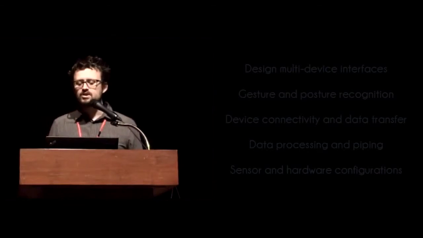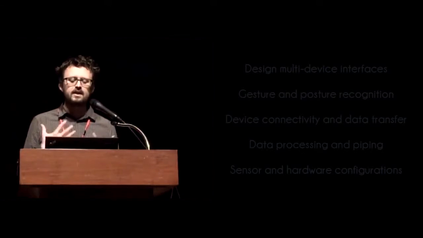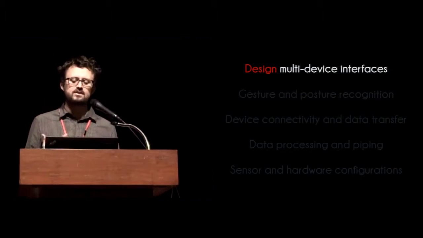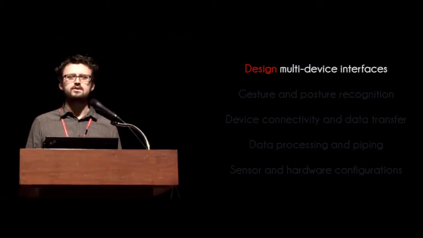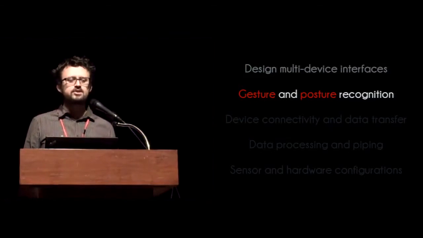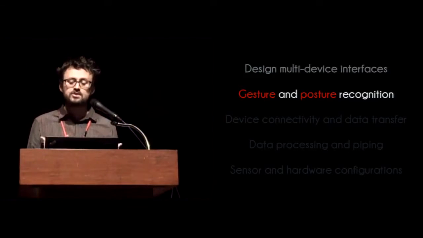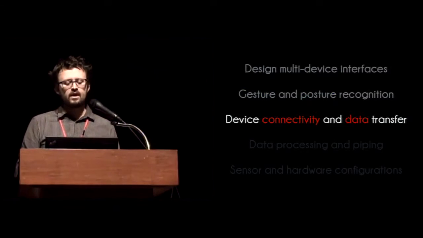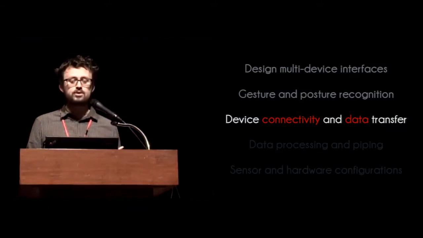However, building these types of cross-device applications require a number of design and engineering skills to be in place. First of all, we want to design multi-device interfaces that provide a consistency across different devices in use. So we're no longer designing for one device, but we're really designing for the connection between different devices. We're also interested in gesture and posture recognition that we can do with the watch, and we can really use this to provide high granularity interaction, to provide seamless interaction techniques across several devices. Device connectivity and data transfer is also important because it essentially allows us to connect different devices together and to then distribute information within this device ecology.